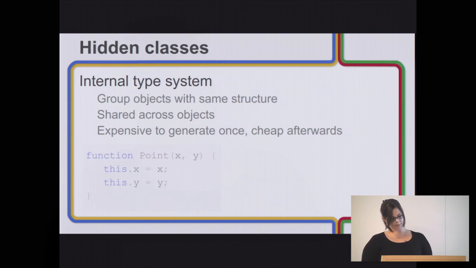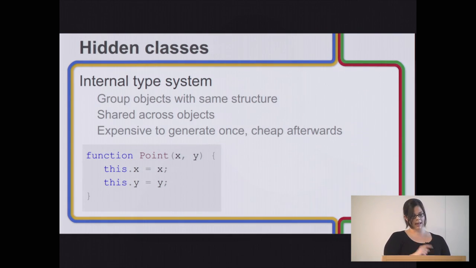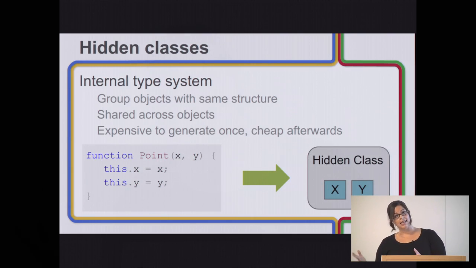For instance, if I have a constructor in JavaScript for a point with an x and y, where the values are added by first adding x to the object and then adding y, that's going to generate a hidden class that backs objects created from this function, with exactly the properties x and y. That seems obvious, but the first time this function is run, that hidden class is built for the first time, and then all subsequent times the function is run, those new objects can share this same hidden class. So you only pay the price for building it the very first time. After that, you can just use the same one.